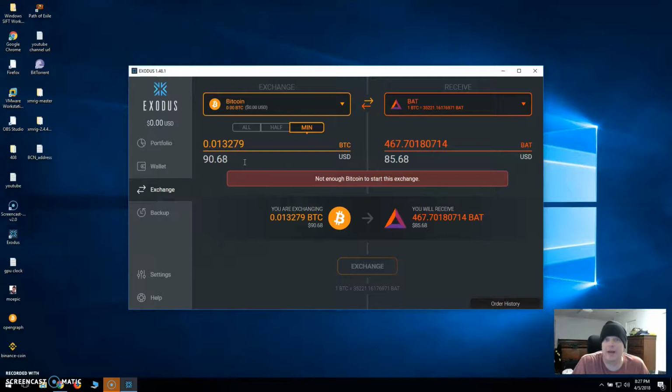$5 might seem like a lot of money just to do an exchange to this other token. But keep in mind that if you wanted to do this the manual way, you would have to send the Bitcoin to an exchange, create a sale, either a make or a take sale, wait for it to happen, hope you get the price you want. It gets converted into BAT, and then you have to withdraw that BAT back to one of your desktop wallets or a hardware wallet like that.